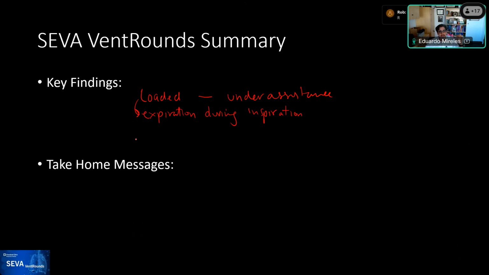And so this area of over assistance and under assistance is an area under research that we likely are going to see evolve through time and understand a little bit better. But it all starts by knowing how to recognize it, how to measure it, and then from there see what are the outcomes of this. So this is very useful.